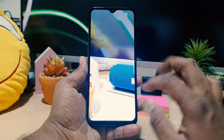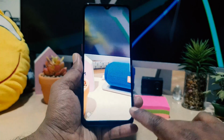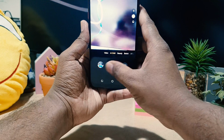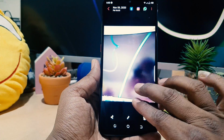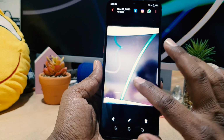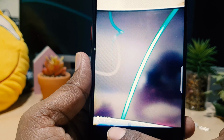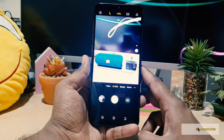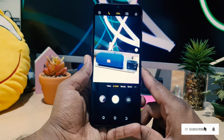It's like this is the white place, but if you notice, this is the model. Well, let me take another picture, on the dark skin. Okay, this one, and then if I go back to preview, now you can see it's a little bit clearer, better than this one. The model watermark appears, TECNO AI camera. So this is how we can easily enable model watermark in your TECNO Pouvoir.